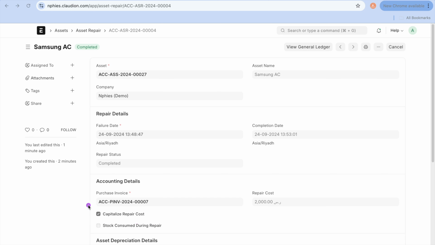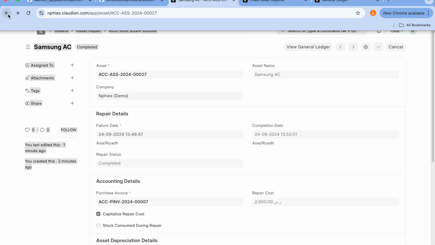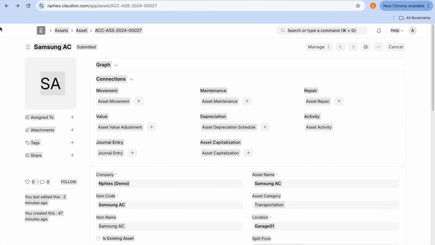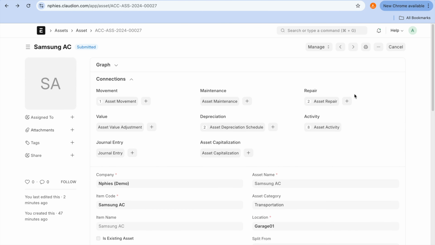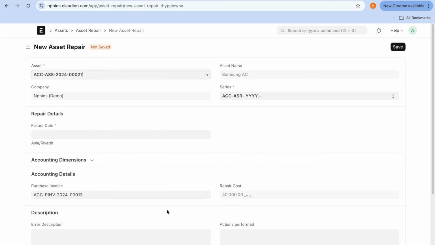Okay. Now, then there is something called stock capitalized. So I'll make another repair here. Okay.